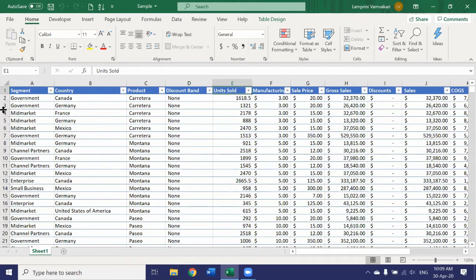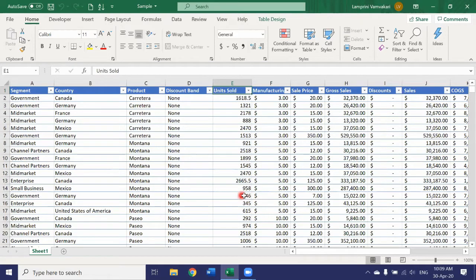My spreadsheet includes my products, my units sold, sale price, gross sales, a lot of sensitive information. So let's imagine I would like to share this spreadsheet, but not all of it. There is some data that I would like to hide.